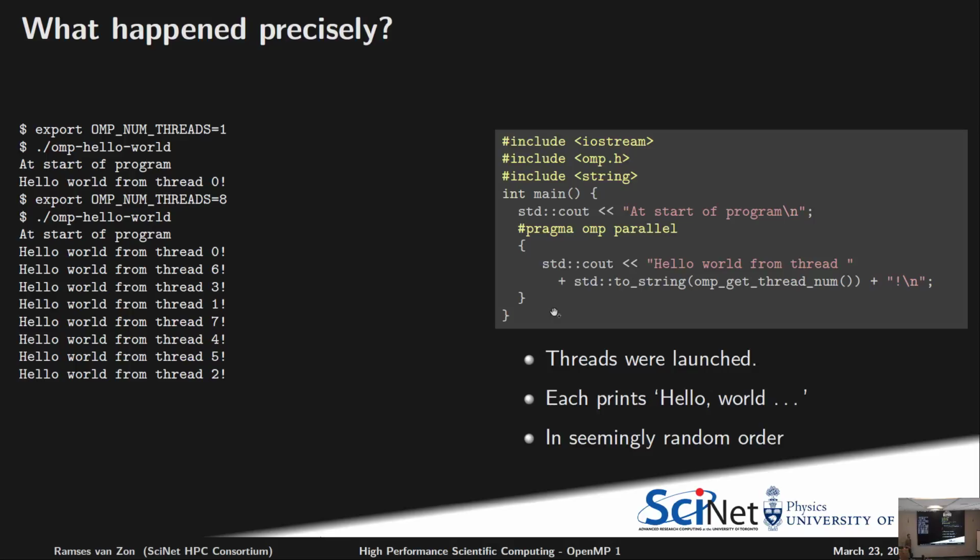That's right. Was that your guess too? So they run in parallel, and they have a number, but that doesn't mean that it runs in order. It runs in parallel. So whoever happens to be done with converting this thing to a string just before the other thread will get its output first.